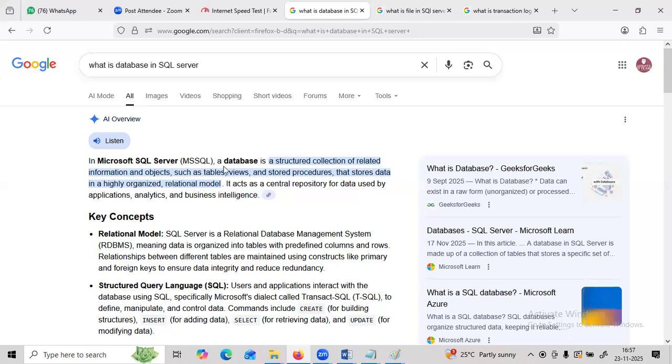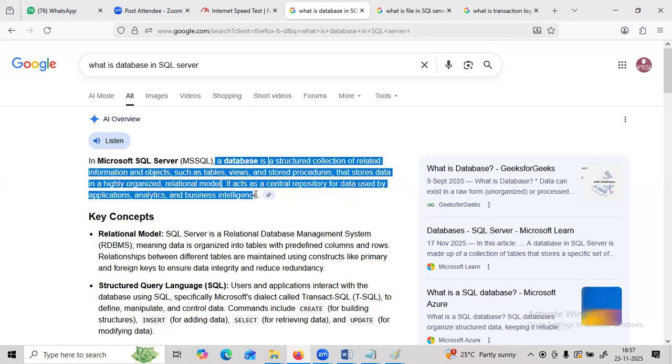Yeah. So I hope you understand the definition of the database. This is a very important topic, the database. This database is a user database. This definition is for the user database. For user databases, we are going to create multiple databases on our SQL Server software. When we install our SQL Server software, it provides the environment to organize the data. So once we install the software, it allows us to create the database.